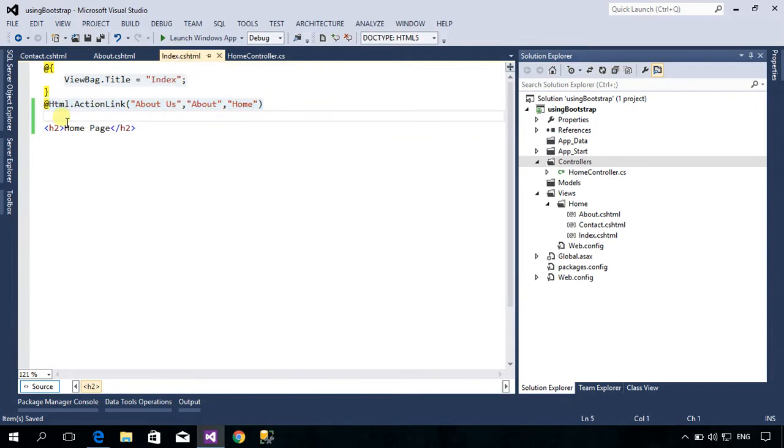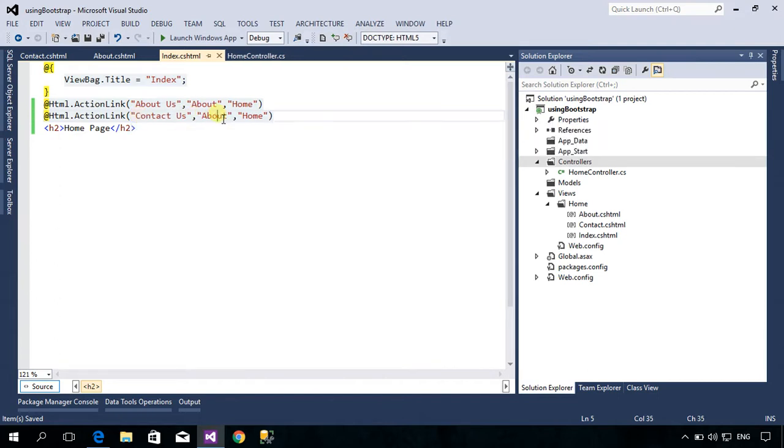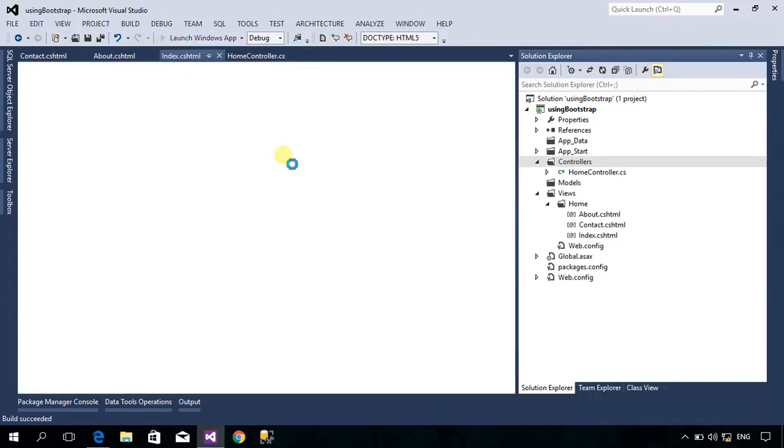Let's copy it and paste it here, Contact us, within the Contact action method. Let's save it and debug it. You can see that it provides two links within our Home Index action method, which will redirect to our About page or Contact us page. So you can see here the About page and Contact page.